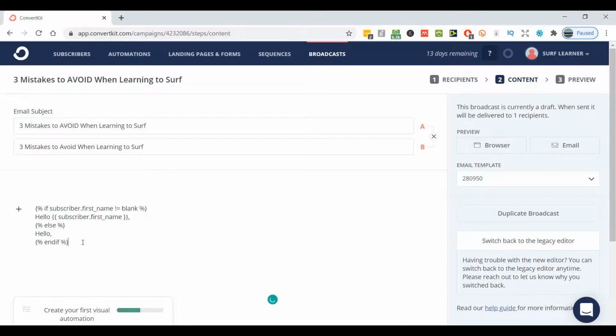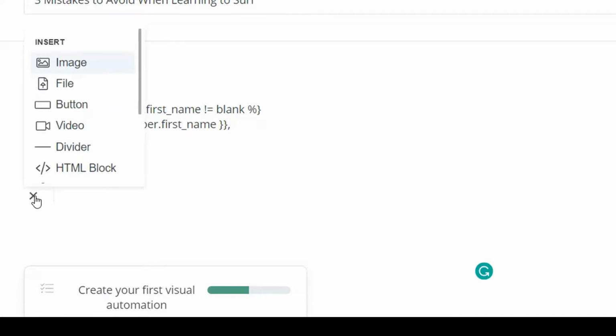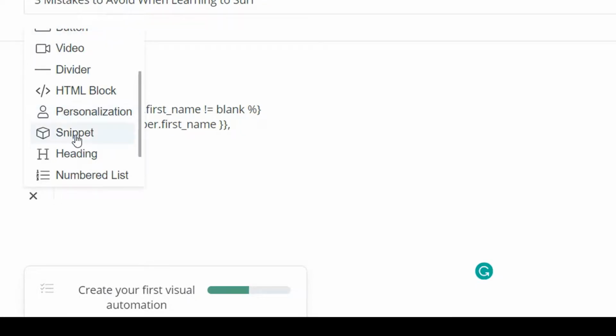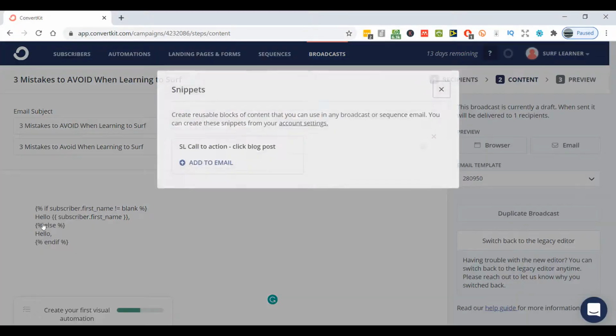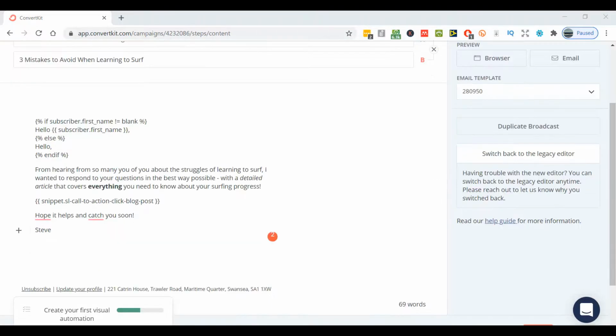And so if I put a new line, when I press the plus icon, that is where I can add my snippets. You see if I scroll down, and there it is in the dialog box as it wasn't there before. So I'll press add to email, and that will have my call to action. Again, I want to wrap some text around that, so maybe I'll do that now. Could also do a snippet as a sign off if you're going to add that as well. So I'll pause as I add some text around my snippet.